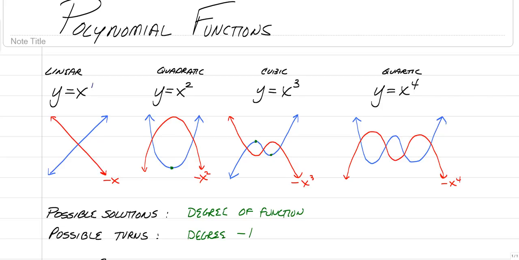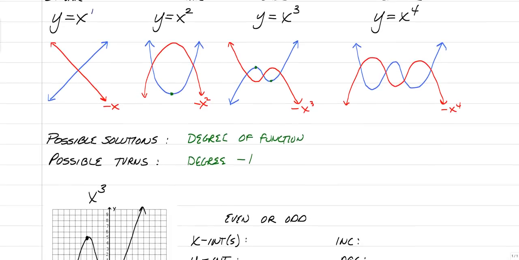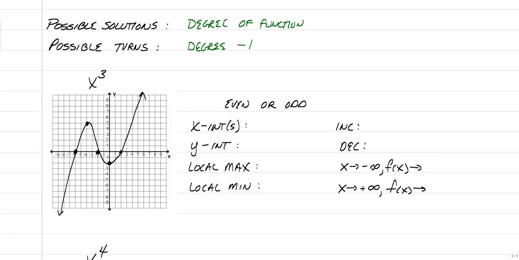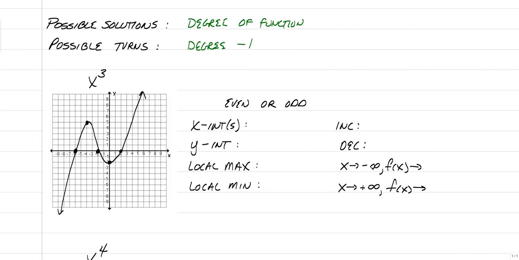So that was a lot of information about different types of polynomial functions. However, you may or may not know this: you already know how to do almost all of it. So we're going to do some examples on a given graph, because your graphing calculator will find all of these for you. So the first thing is, is this one going to be even or odd? This is an odd function. Now that's going to be important when we get to describing the end behavior, because there are ways for you to do the end behavior without even needing to look at a graph.